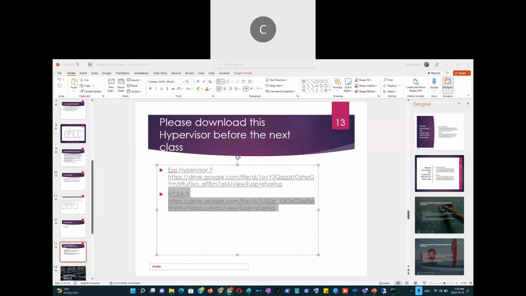Cool. The link you just shared is for the VCSA, that's 7 gig. In your folder you have also shown the VMvisor. We are supposed to install VCSA. Yes, the VCSA. But you were saying you will copy all the 3 files that you have.